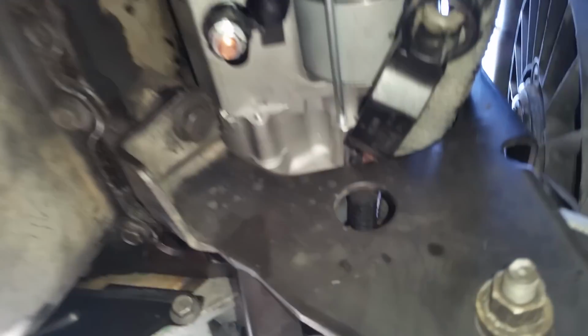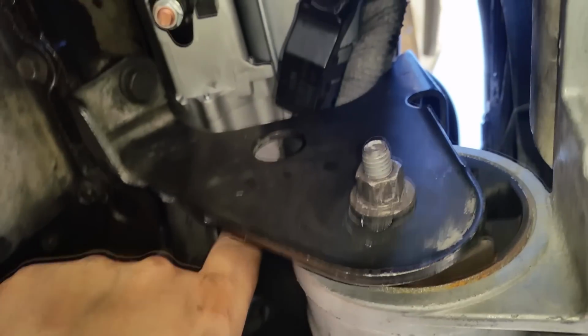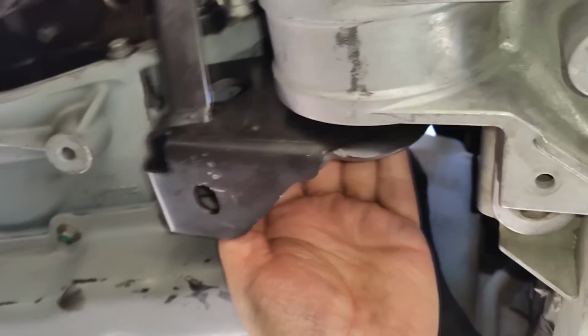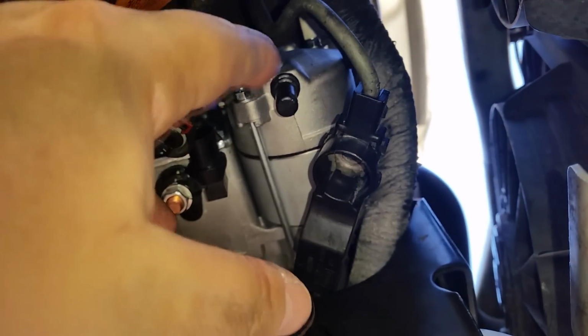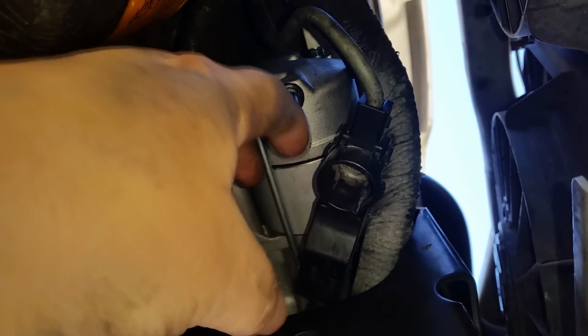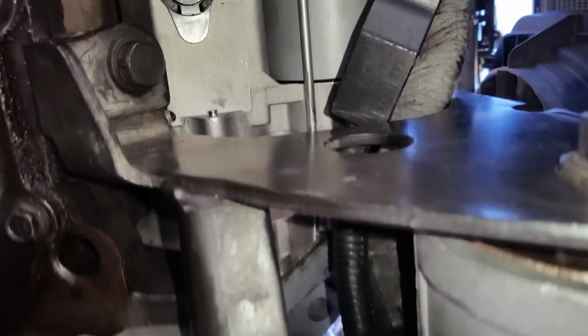Alright, I got it in. Just really got to play with that plate a little bit there. And what I ended up doing, put the plate in there, held onto it with my fingers over here, up through this direction. And then, as I was putting it in, I pushed down on the top and wiggled it around, and then brought this little post that goes in over up in here, up under these wires.